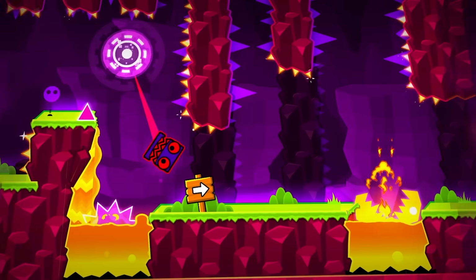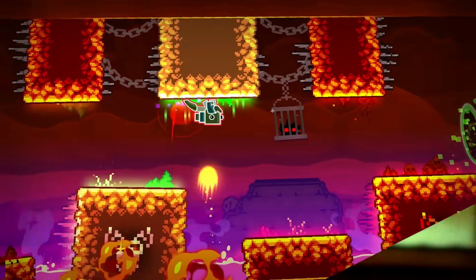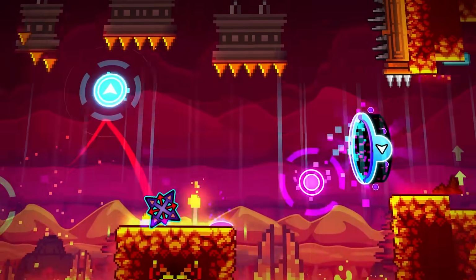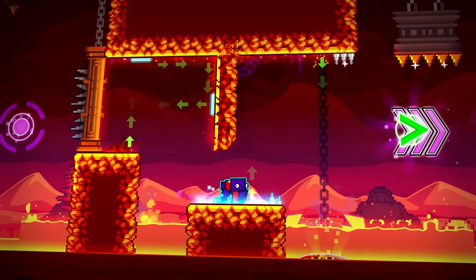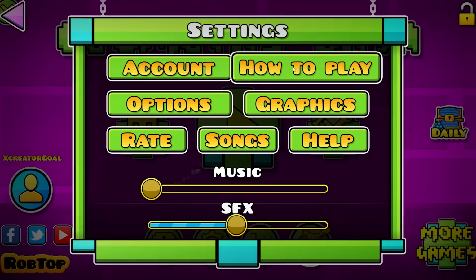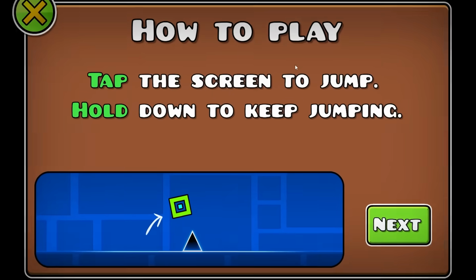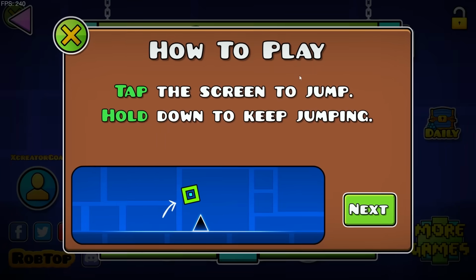Have you ever wondered why Geometry Dash 2.1 is just so much different than 2.2 and it just feels so much better in 2.2? Well, now I figured out why. In 2.1, if you clicked on the settings and clicked on how to play and then quickly clicked escape and then clicked again on how to play, you can basically open that interface infinite times. However, this is no longer the case in 2.2, which is awesome.